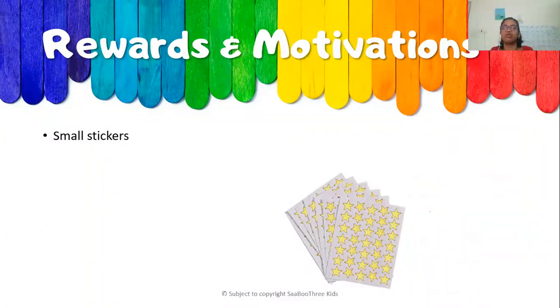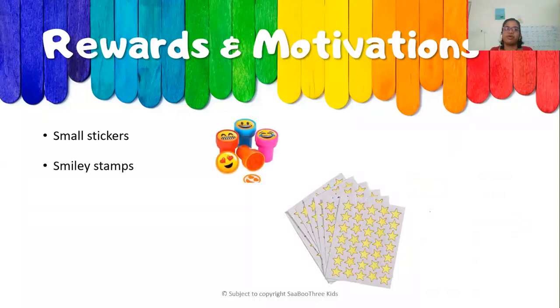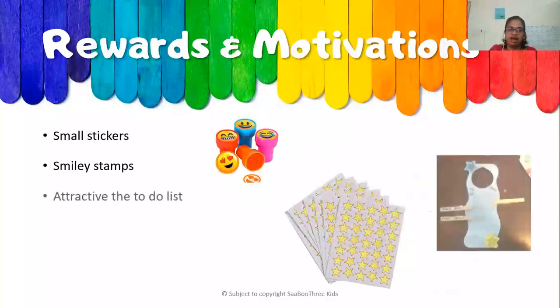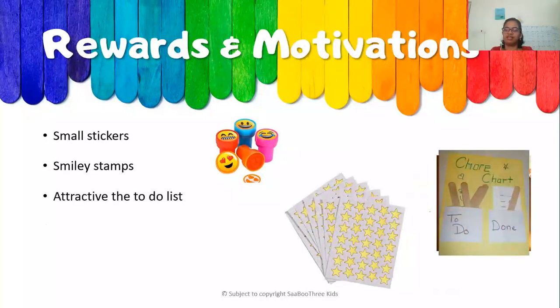Say today I have done it, tomorrow how do I make sure the child comes back? We recommend some small rewards like a small sticker once the child is done, or a stamp. You can stamp it on the hand of the child, and use an attractive to-do list. If you look online, there are different types of to-do lists, not just a checklist. The items that need to be done can be written on a popsicle stick. Once that is done, they transfer it to the other box. Or you can use a cloth pin, where you write the activity. Once that is done, you transfer it. So make sure this to-do list is very attractive.